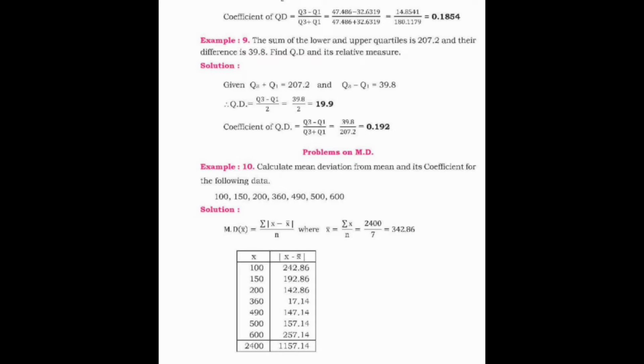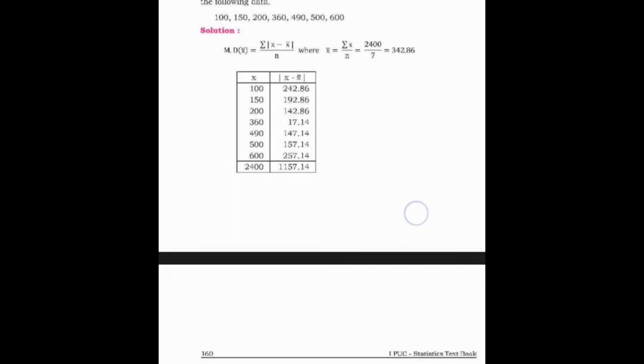I am only explaining this now because your exam is near, and you are having exams only this month. I want to cover the whole portion, that's why I just explained the problems. If you are having confusion and not getting how to calculate this, just comment to me, and if you want, I will show a couple of them in a video. I am explaining all this just to cover the portion.